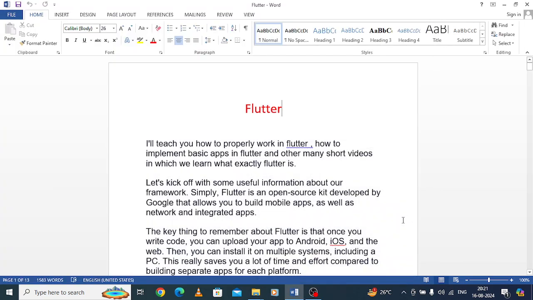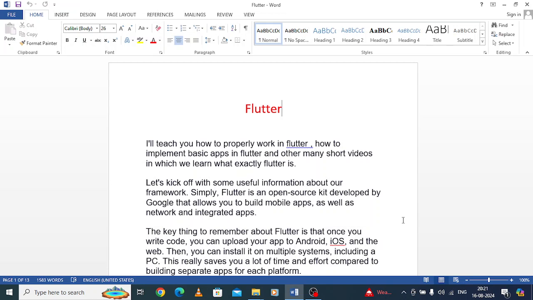Now let's start with Flutter. As you know, in my sessions I always emphasize the key points, whatever is necessary and required, so those complexities we have to resolve. I won't go into more depth on Flutter, because everybody knows what Flutter is. But I will teach you how to work properly in Flutter, because I have seen many mistakes developers make when making projects in Flutter.